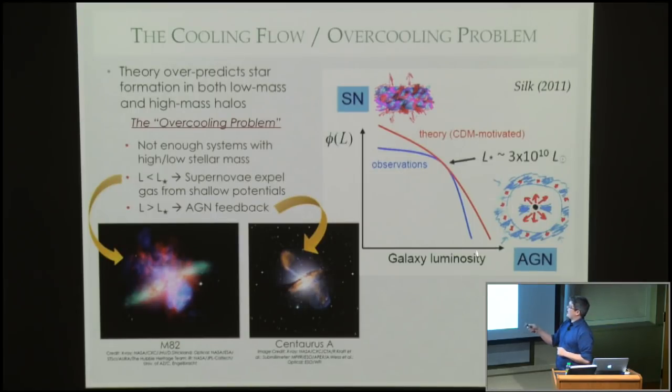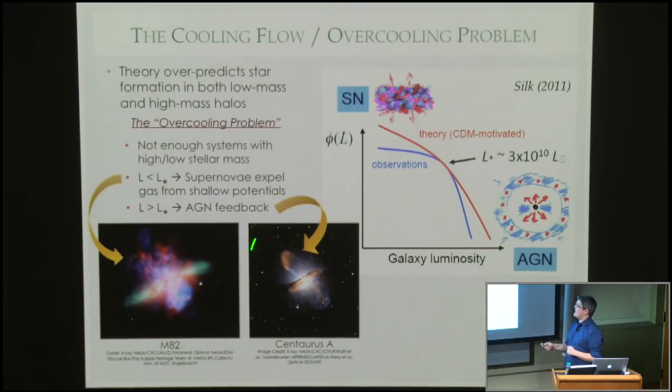In these cluster galaxies, so these high mass galaxies live in the centers of clusters. These are the brightest cluster galaxies I talked about on slide 1. These most massive galaxies, the potentials are too deep for supernova to blow the gas away. And so removing the fuel for star formation is not an option. And so the only way to prevent that gas from turning into stars is to just keep it hot forever, right? So if you can't get rid of it, just hold it back basically as long as you can.